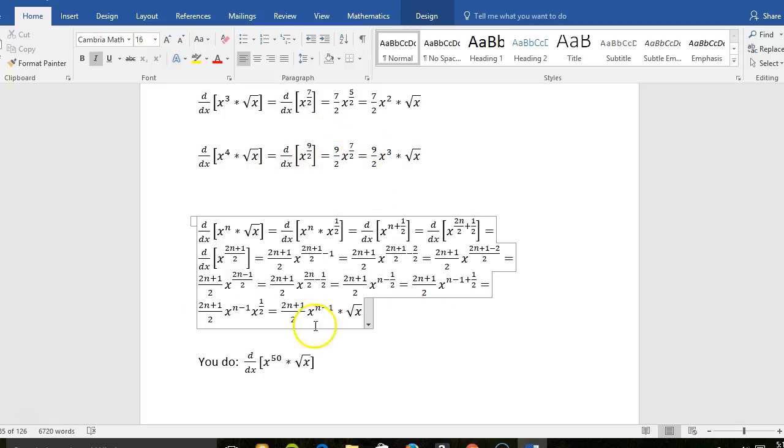You can use this abstract version here. It's true that you can use this to do this, but you may find it more concrete and helpful just to use this. You would replace 4 with 50, and then you'd have 50 plus a half. That's 50 and 1/2. Now 50 and 1/2 in proper form, instead of 9/2, would be 101 over 2, which is 101 up top and 2 on the bottom. Notice that 8/2 plus 1/2 was 9/2, and 100/2 plus 1/2 is 101/2. I'm talking about this when you do this problem right here.